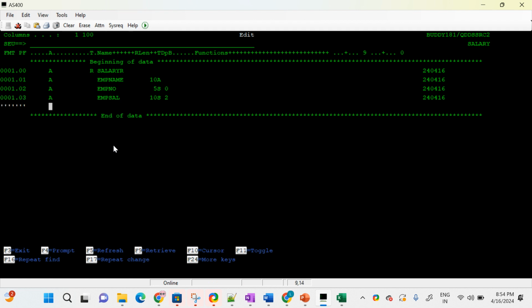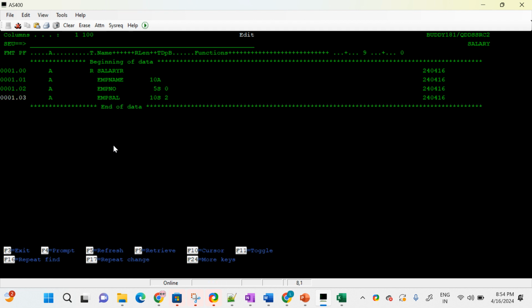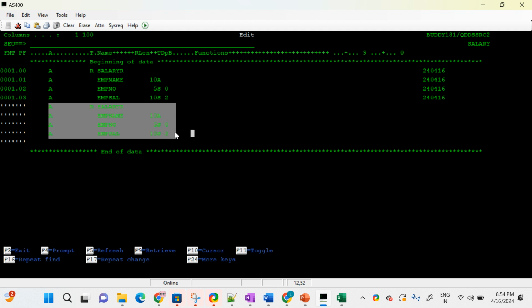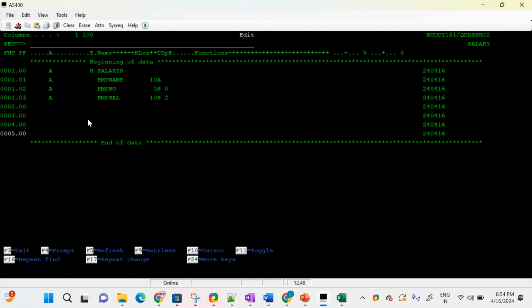Again, if you wanted to insert a new line, I, enter. So one line will be inserted. If you wanted to give multiple lines, I5 inserts 5 lines. Okay, I5, 5 lines will be inserted. Okay, and you can copy and paste these things, control C and control V will work. Okay, so control X. So for now this is enough: how you can move, how you can delete, and how you can insert the new lines.